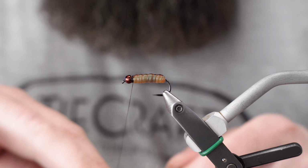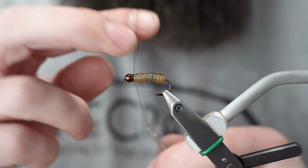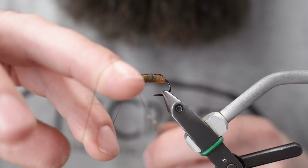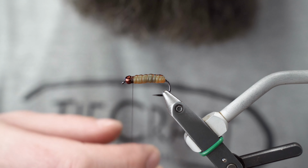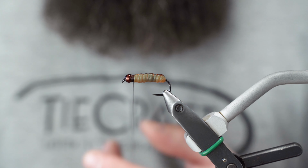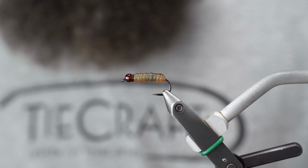And then if you have a whip finish tool, you can use that. I'm just gonna use my fingers here. Just real loose wraps. Pull tight and do a couple here. Got that in. Trim our thread out.